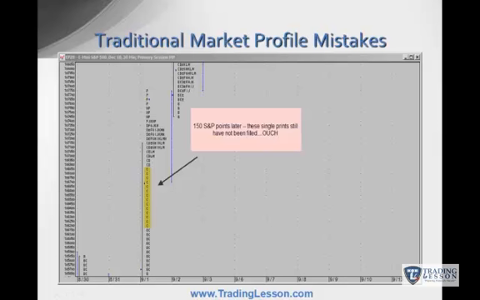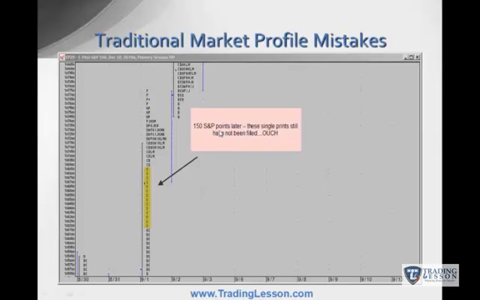If you're a standard market profile trader, or following the old school methodology, you'd be short, looking for these single prints to get filled in. If you go back and look at any market, they don't leave these single prints very often. And if they do, they're usually filled in a day or two later, which is a good reference point to have, but that needs to be taken in context.